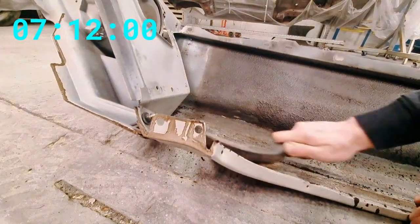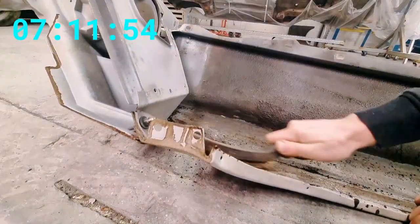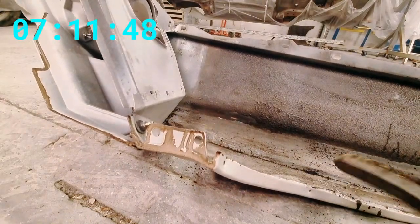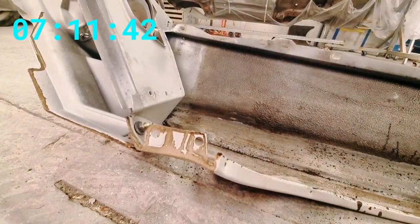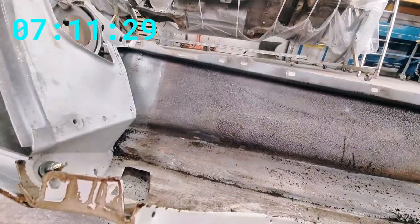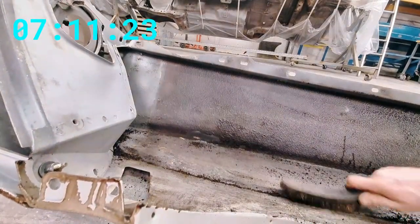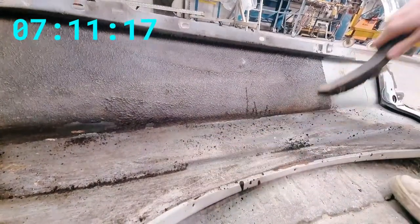There we go. Get around the back. This is actually doing a pretty damn good job. I need to get all this scrubbed off though. Let me scrub it off there. There we go. And I'll blast it there. That's actually removed really nicely now. Look at that. It's pretty gone. That's getting pretty clean now. All the black stuff's gone. Scratch all these parts here off. Goddamn nightmare. There you go.